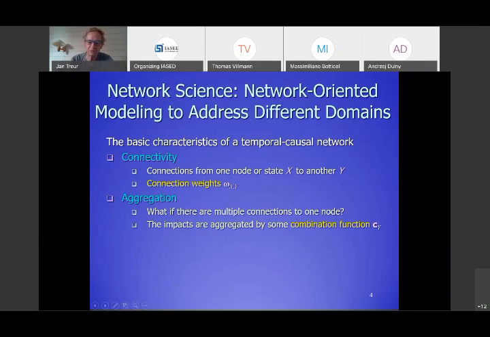How do you deal with multiple connections to one node? So you need forms of aggregation in your network. And that's closely related to what is sometimes called an activation function. And also you can consider the timing of your nodes in the network, because there is not any reason to assume that all network nodes behave in a synchronous way, that they have the same timing. They are just modeling different things in the world, so they may need different timing as well. Therefore, our networks have three major types of characteristics: connectivity, aggregation, and timing, and together they specify the network.